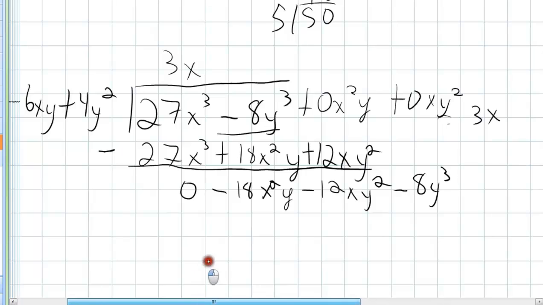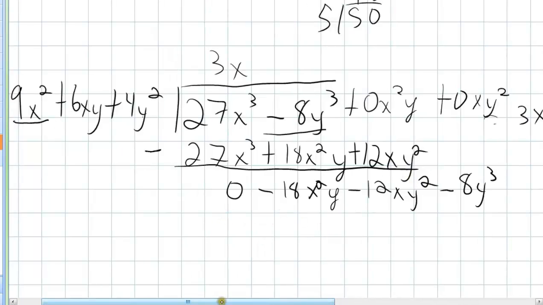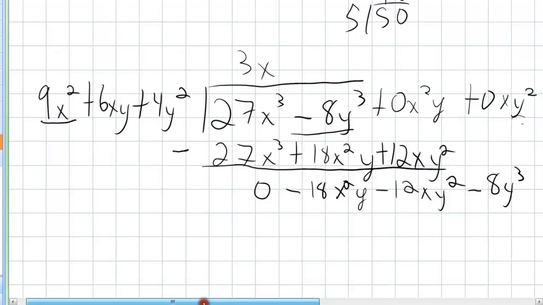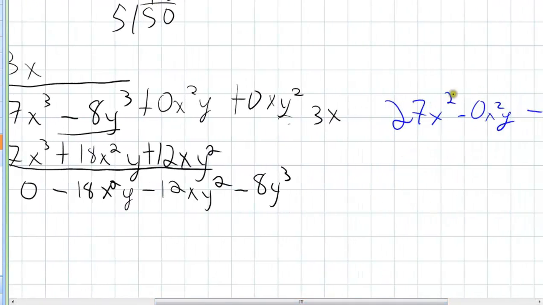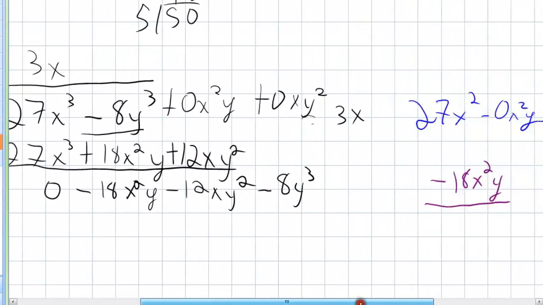So here we are at this point, and so just like if you were doing long division as you learned it with just numbers and no variables, next we would say, okay, let's take this into this new answer that we got down here. So 9x squared into negative 18x squared y. Okay, and if you can't do that in your head, you can always write it off to the side. And I guess I'll use a different color since this is a scratch trick. Okay, so here we have negative 18x squared y, and I'm dividing it by 9x squared.